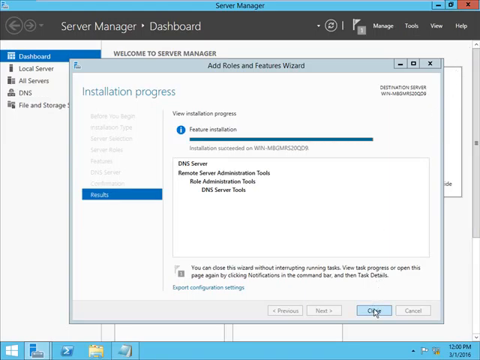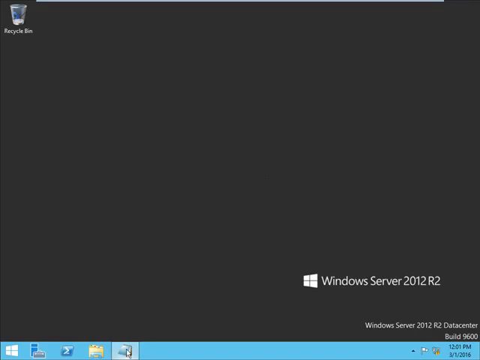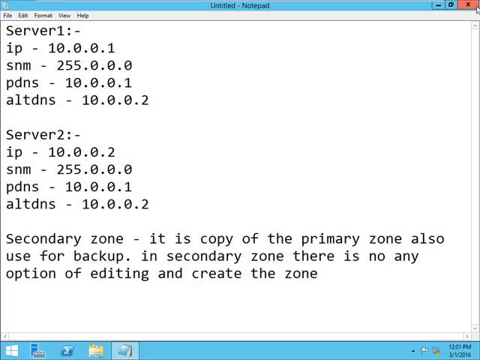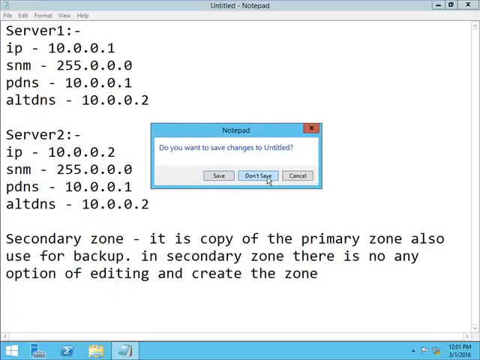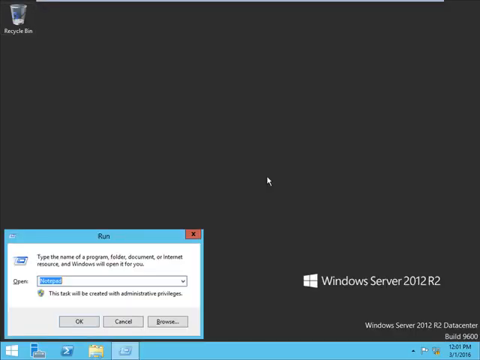Okay, so installation succeeded on this machine. Close everything. Start, run. How we can open DNS console? dnsmgmt.msc.